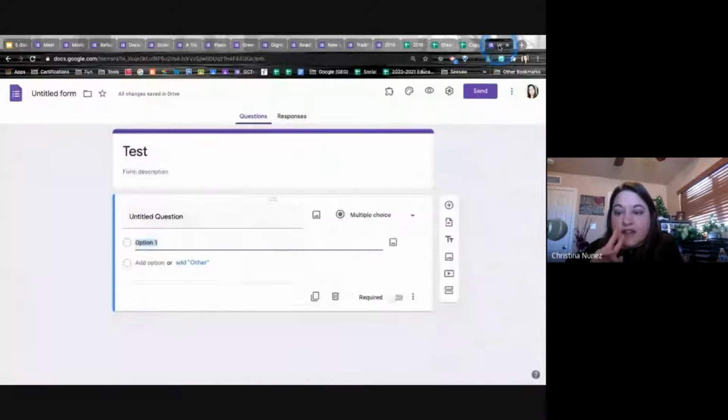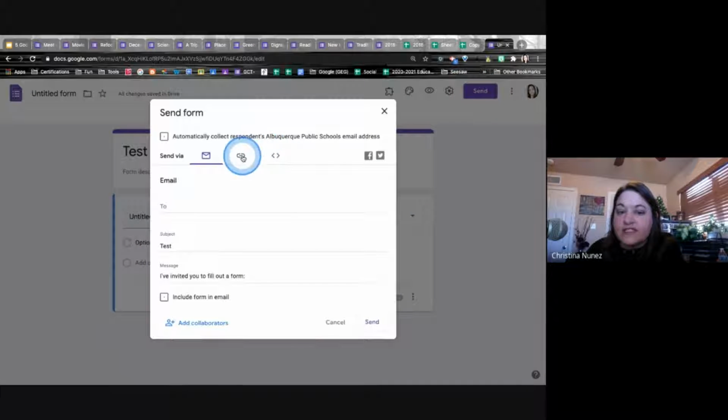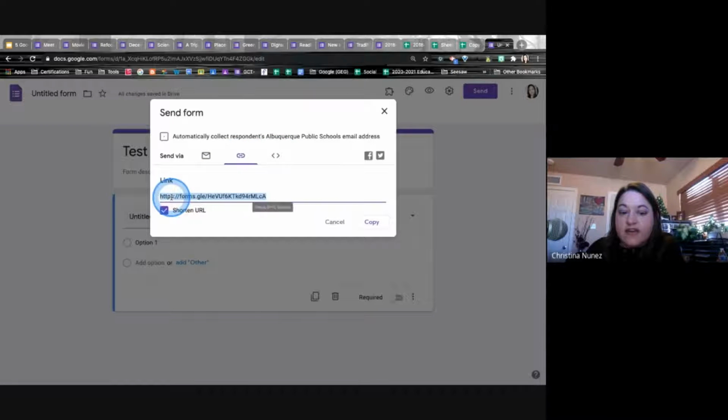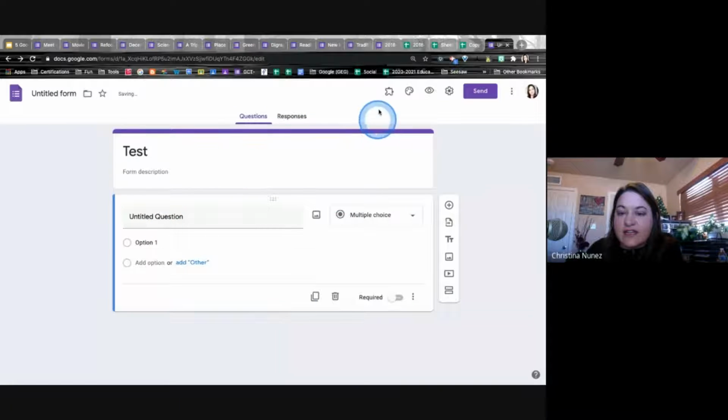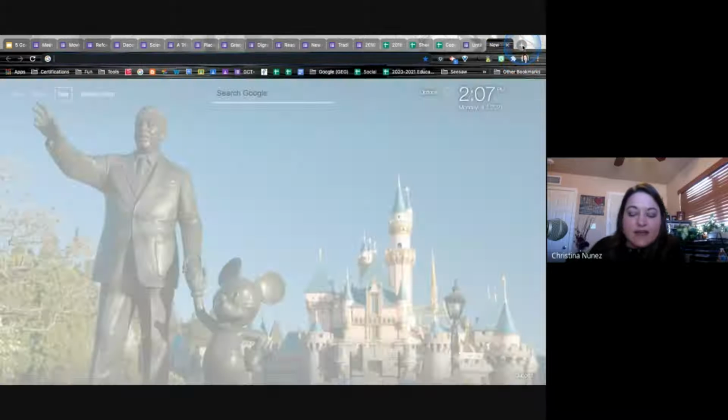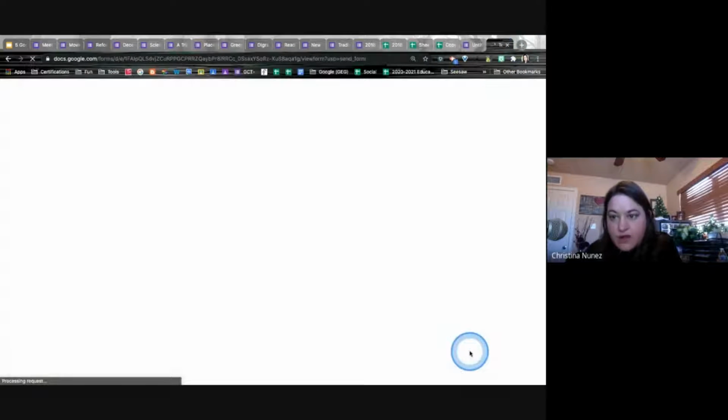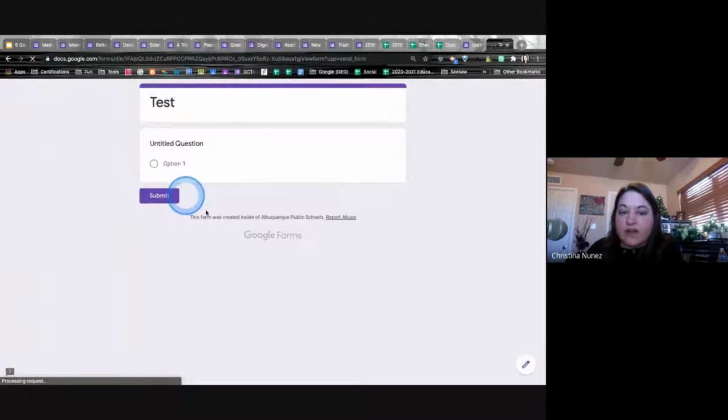Once again, there's a couple things with Google Forms you need to know. There are 2 different viewable options of Google Forms. There's the build form, which is what we're going to be building on. And when you send it out, you're going to want to send it here using either email, embedded on a site, or a link. If I copy this link, you're going to notice that this looks different than the form that you're building. This is going to be that live link that everybody can use. The ones I'm going to be showing you today are going to be that live link.